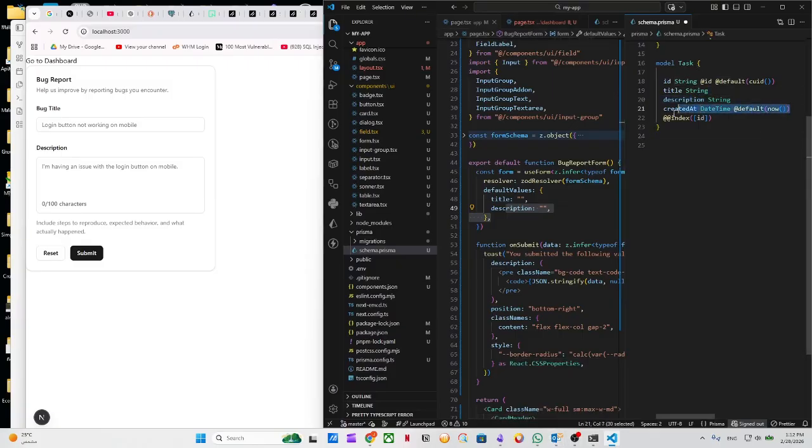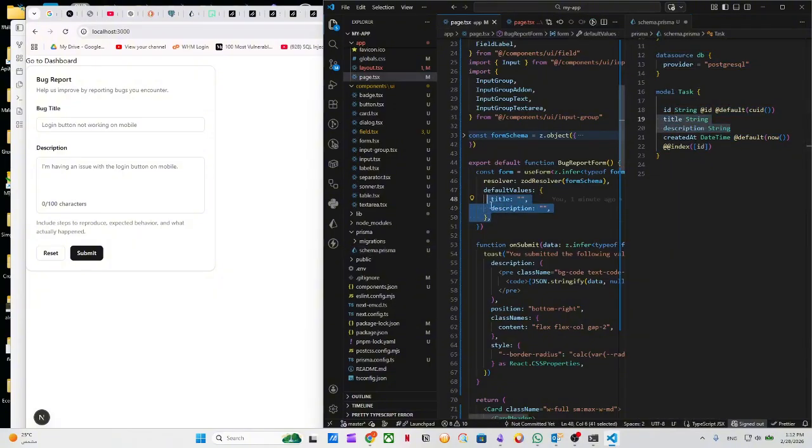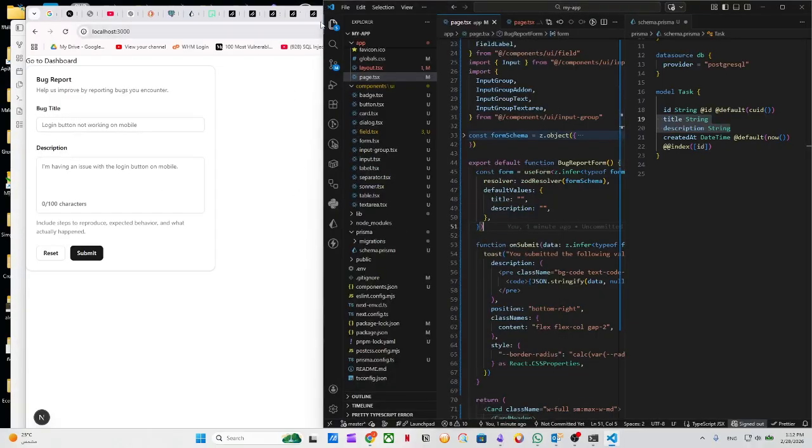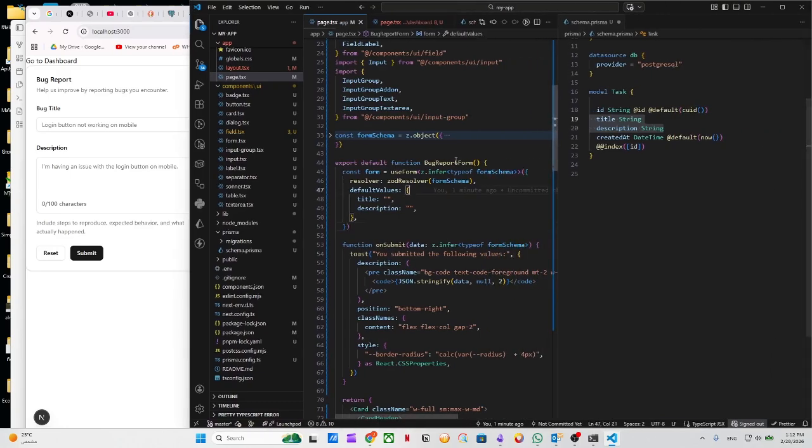Created at is just generated automatically. We don't have to do anything. It's not inputted by the user. ID is also the same. It's random and automatically generated by the database. We don't have to do anything. But title and description we are entering the data, right? The user has to enter this one. So we can just refactor the code, like bugs report.